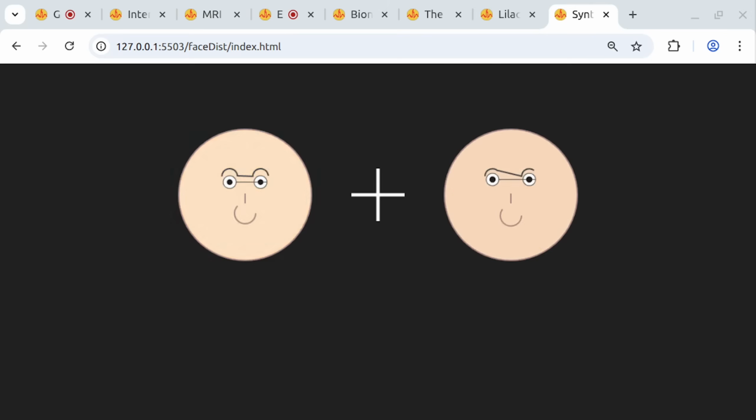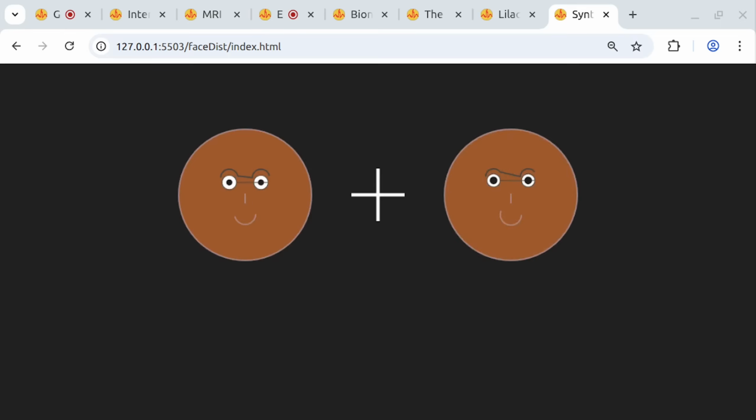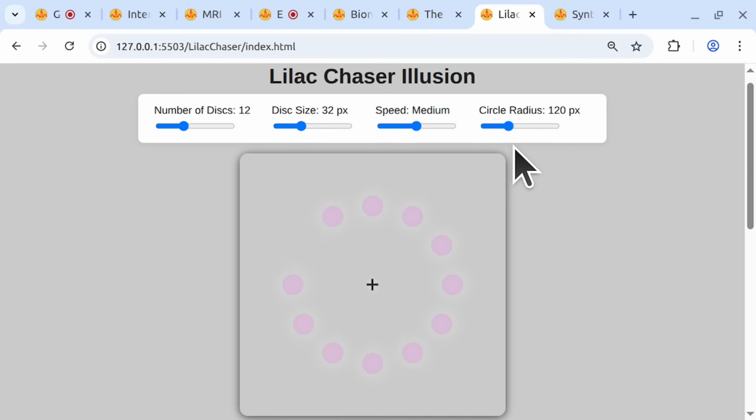Summary: you cannot currently run a lightweight diffusion model for photorealistic faces in browser with JavaScript alone. The best approach is to generate images server-side and use them in your illusion, or use cartoon or synthetic faces for a pure JS solution. If you want to experiment with web-based diffusion, I can provide links and example code for integrating with a cloud API or using experimental browser projects. Would you like to see how to call a cloud API for face generation from JavaScript?